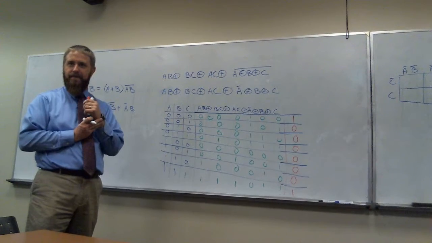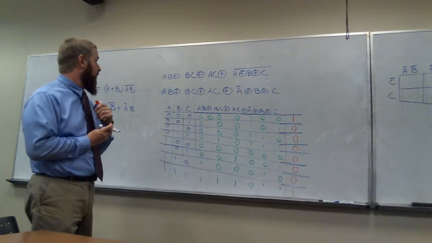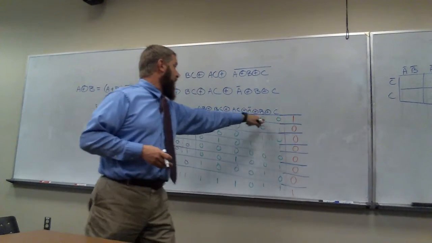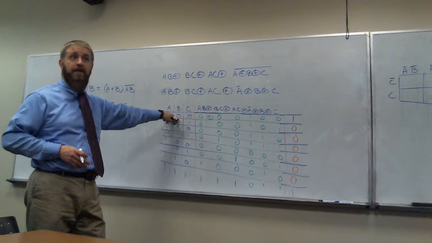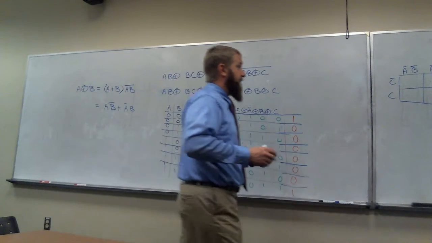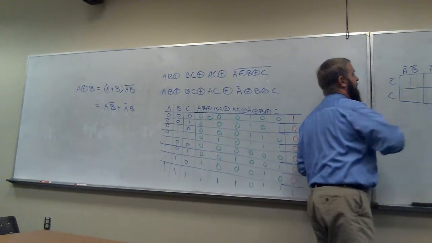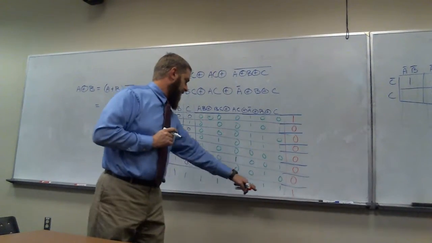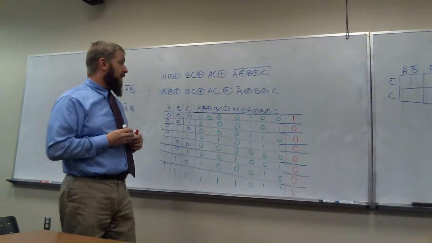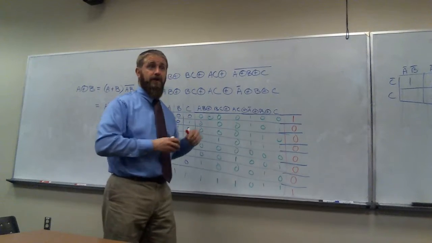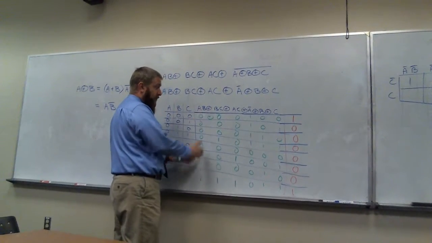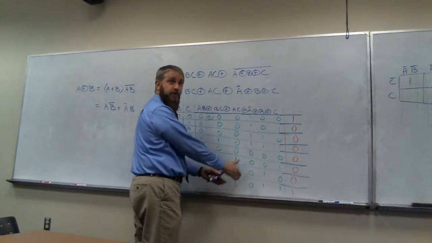You just worry about the ones, just where we have ones. Where I have a 1 is 0, 0, 0. Where is that on my Karnaugh map? A naught, B naught, C naught, the top left corner. What are the ones in the column in red representing? This is the answer to whether or not this is true or false. In green, those are just each individual term, whether they're true or false.